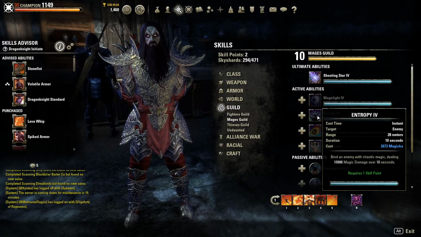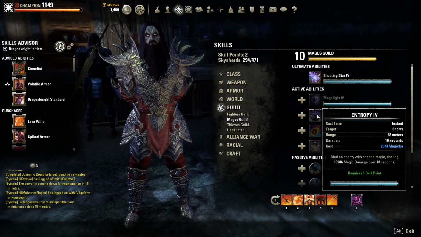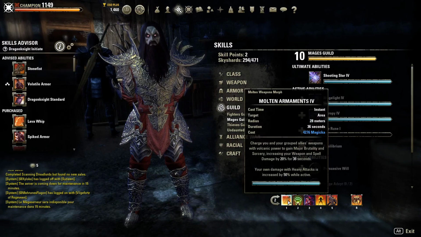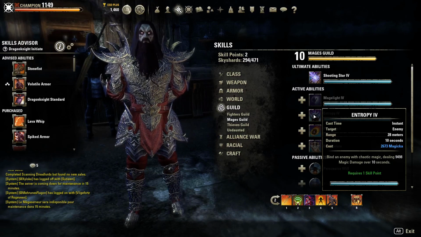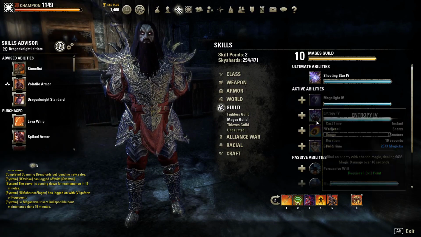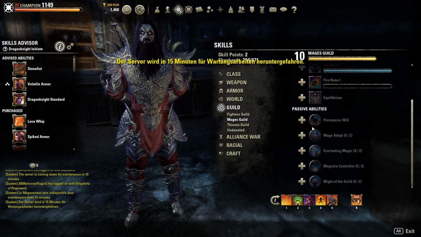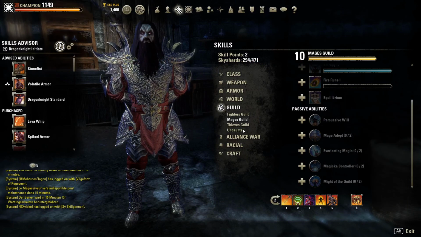Another thing that you can do, so if you are heavier onto the Thaumaturge side of things, you could actually run Entropy and then run Degeneration and switch Degeneration out with Molten Armaments. That's going to give you a pretty hefty dot. I've actually seen this get up to like 18 to 20k dot damage, Degeneration will, fully leveled. And so you could get a lot of damage by actually running that. So it's definitely worth looking into if you're going heavy into Thaumaturge. You're going to want to start to get your Mages Guild passives when you go that route too.